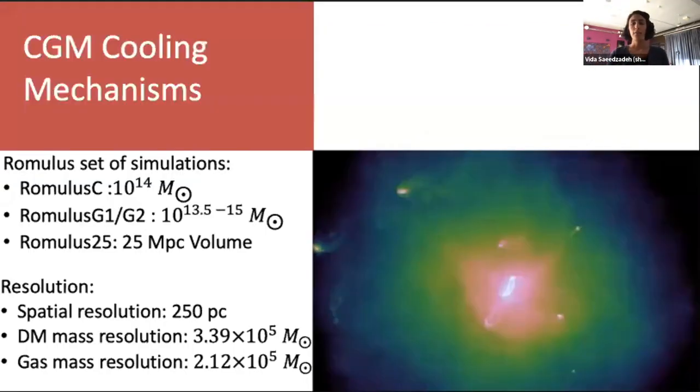So here is where the simulations come to play a role. Although seeing the multi-phase structure of the CGM is not easy in cosmological simulations because of the limitation of the resolution, the recent improvement in resolutions gives us the opportunity to see the multi-phase structure of the CGM. In our analysis, we are using Romulus sets of simulations, whose high resolutions give us the chance to see and study the cold phase of the CGM around BCGs.